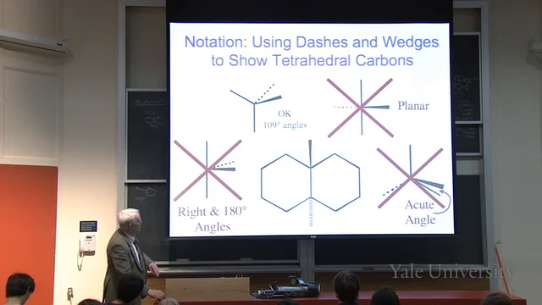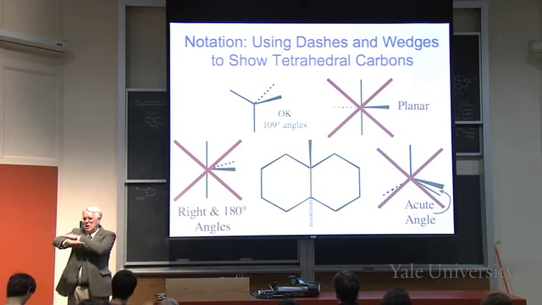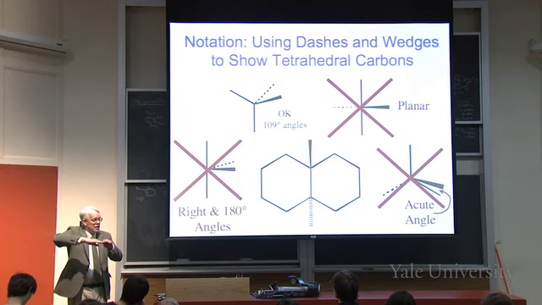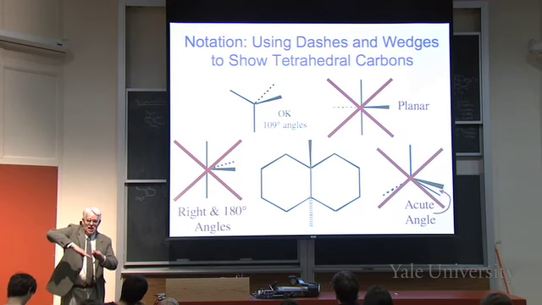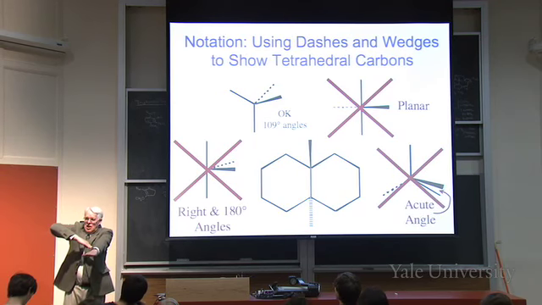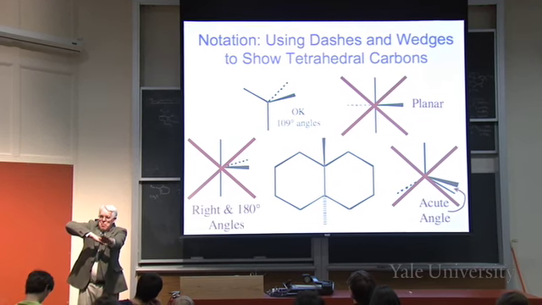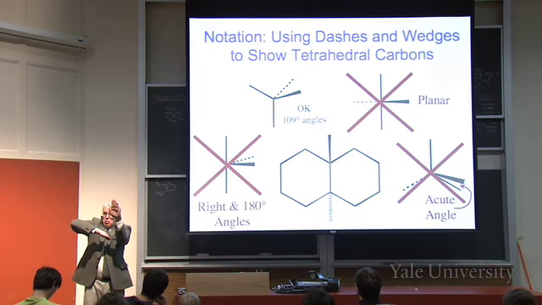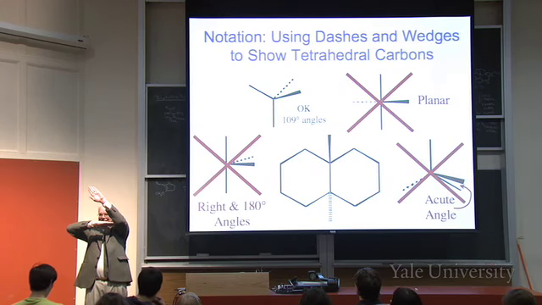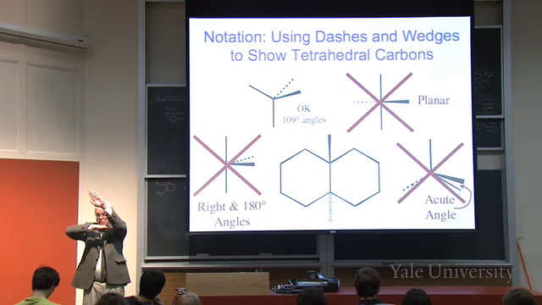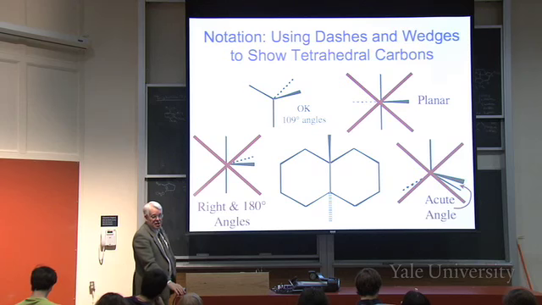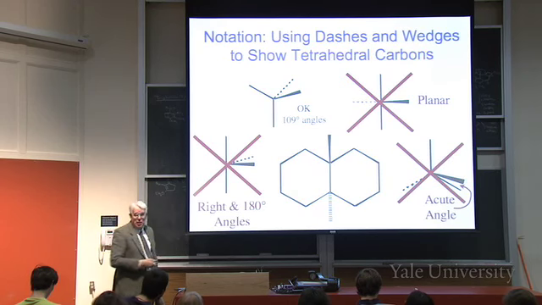Here's the carbon, here's the one that's in the plane of the board, right? It's going like that. Here's the one, that's 90 degrees, right? Suppose I bend it up like this, which is what the wedge shows. Now what's the angle? It's acute, right? So these are not right? The same is true at the bottom.